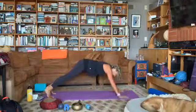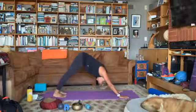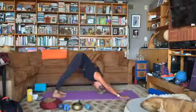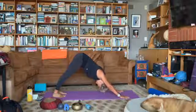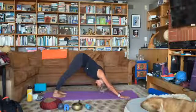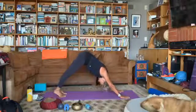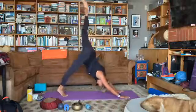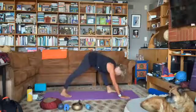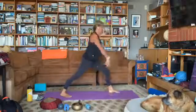Right hand, left hand, down dog. Push your hips back. Right leg lifts. Inhale. Take your right leg forward for warrior one. Spin your left heel down. Come on up, warrior one.